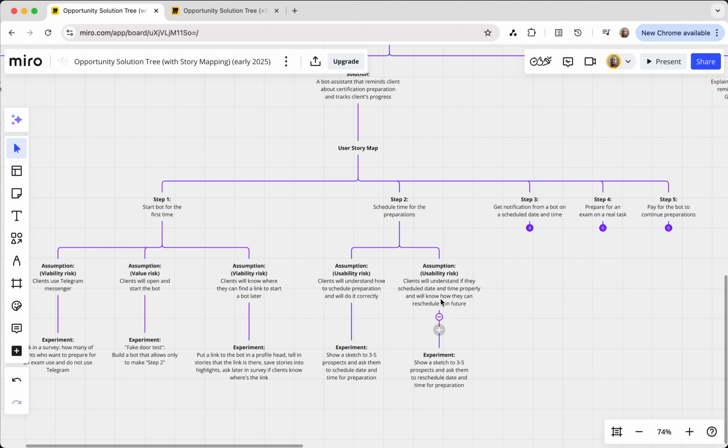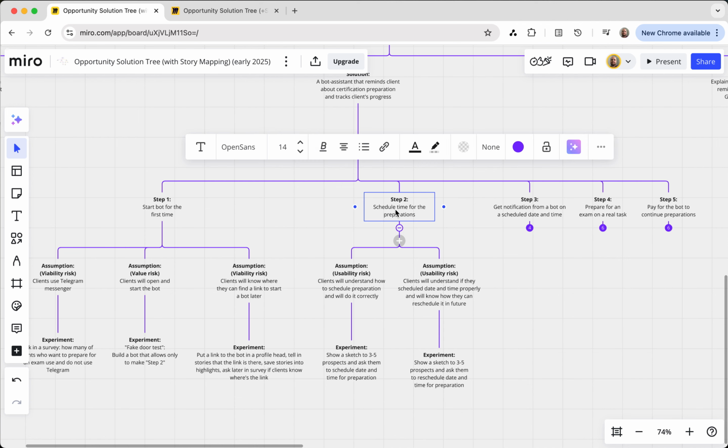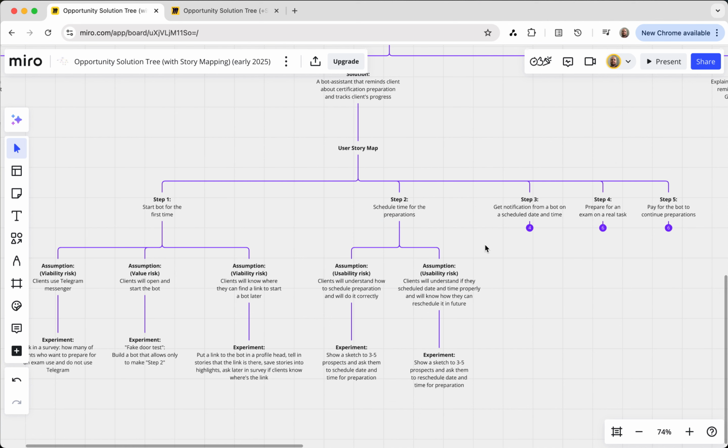now we have this risk addressed. Okay, so now we have everything prepared, like the fake door and schedule time, and when they schedule, we can allow them to schedule like in 2 weeks, not now. And if they came, we shared the link, they came, they scheduled, we have digits for how many people actually signed up for this and are waiting to get a notification from our bot in 2 weeks or longer. So we will have data.